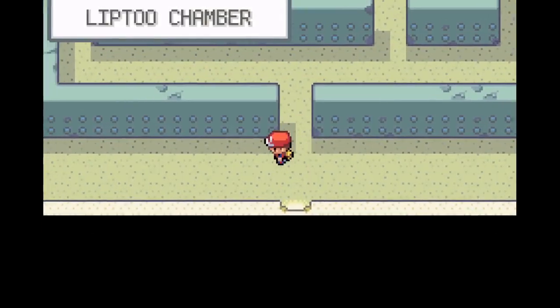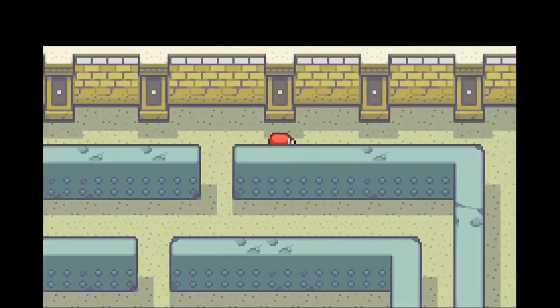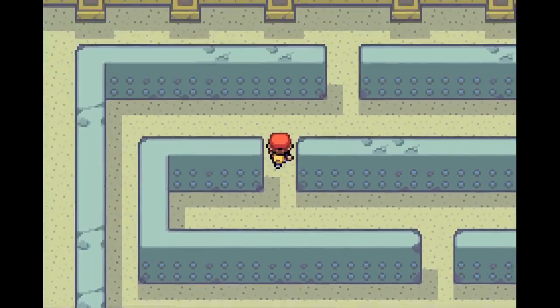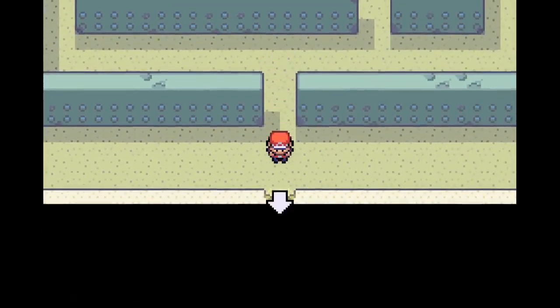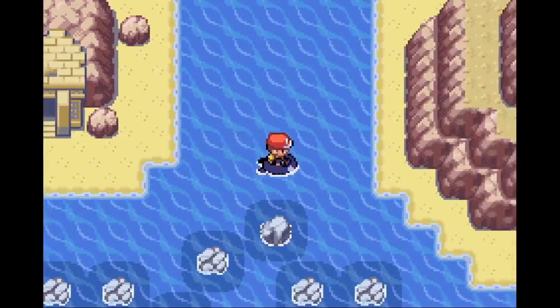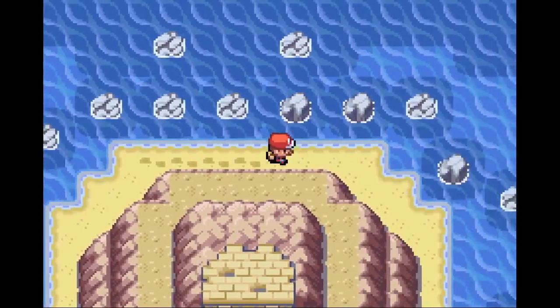Alright, so we are now in the Lip 2 chamber. So as you can see, this whole structure, the whole structures are completely different for each chamber. Pretty cool, huh? Alright. I think we have one more left. Ooh, we have the main one here. Let's see if there's any items around here.